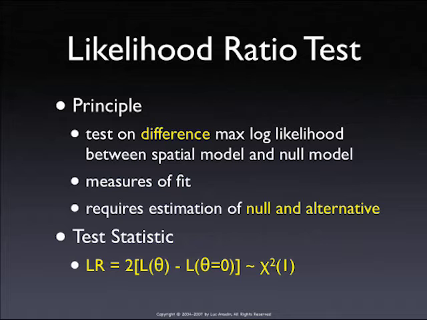For the likelihood ratio test, we need to do 2 estimations, which is an additional burden, but in return for that, we get very good power. In many situations, the likelihood ratio test turns out to be the most powerful one, and as I just mentioned, the intuition is that you use more information, and as you use more information, you get better power. So we need 2 estimates, then we take the difference between the log likelihoods and multiply it by 2, and that is again a chi-square. So that's pretty straightforward to do.